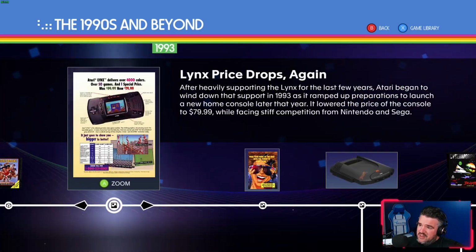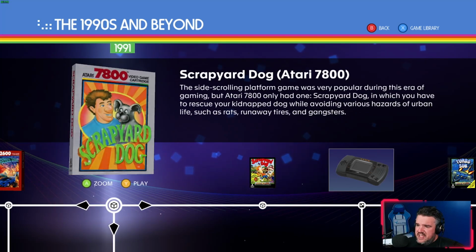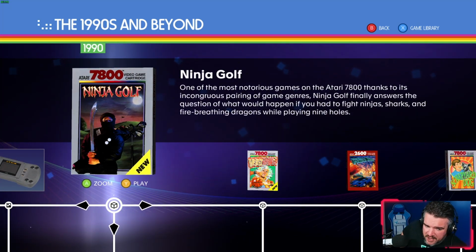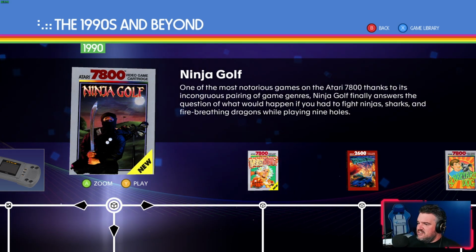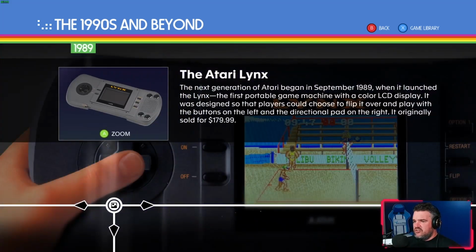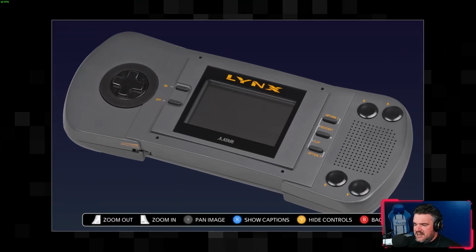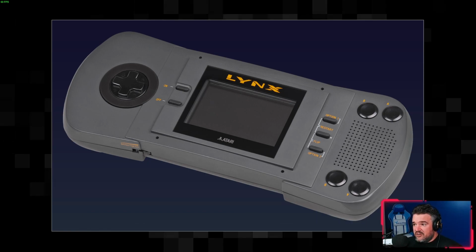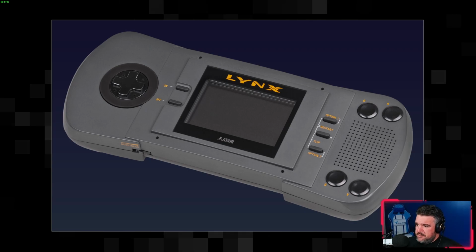There are, unfortunately, a couple of, I'm going to say, creative liberties taken with some of the history in this that kind of bother me. Not very much, but the one thing that I don't like about this, and maybe there's a reason for it, is they don't do justice to the original origin story of the Atari Lynx, which is Atari's attempt at a handheld that came out shortly after the Game Boy. It was the first ever color handheld. It was actually a very capable system, but it wasn't super popular.